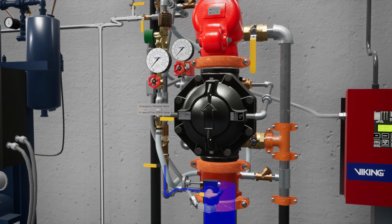Open the priming valve to establish water pressure in the prime chamber. Let's open the emergency release to establish flow through the priming chamber. This will remove any air trapped in the priming chamber. After removing air from the priming chamber, you can close the emergency release.